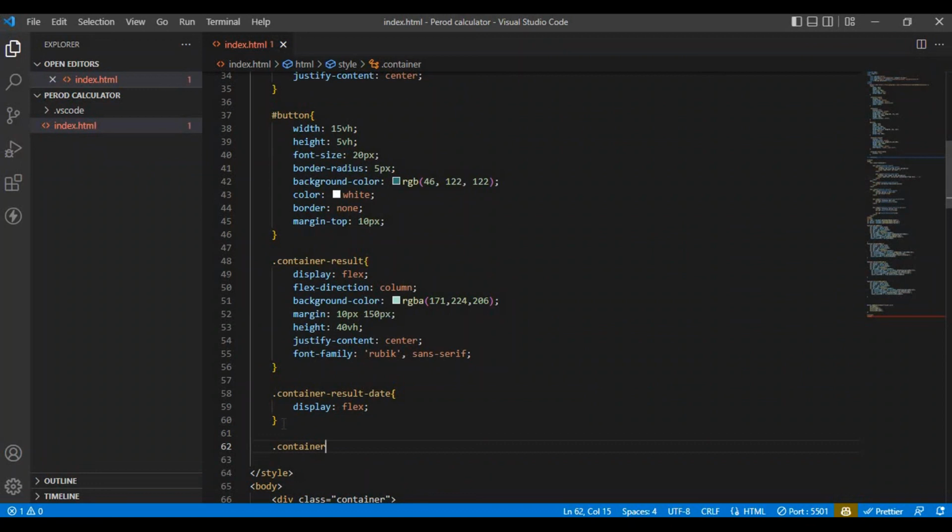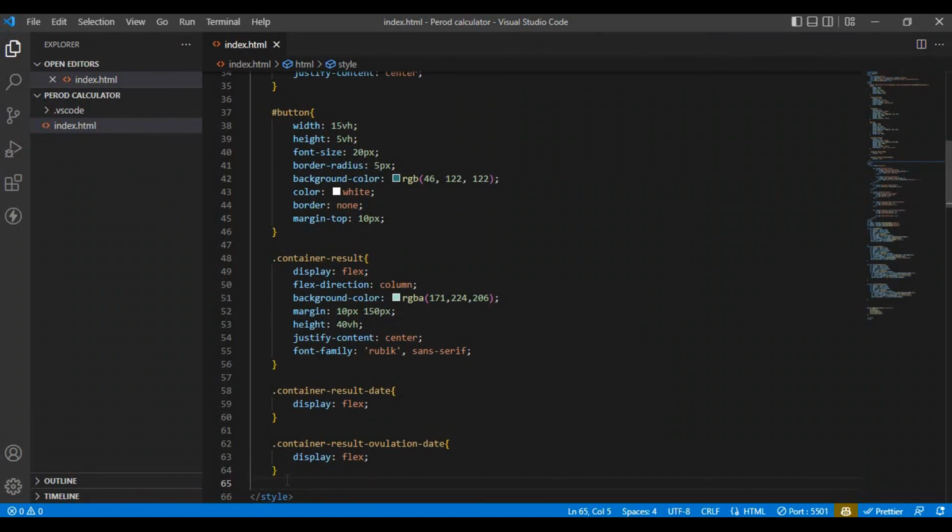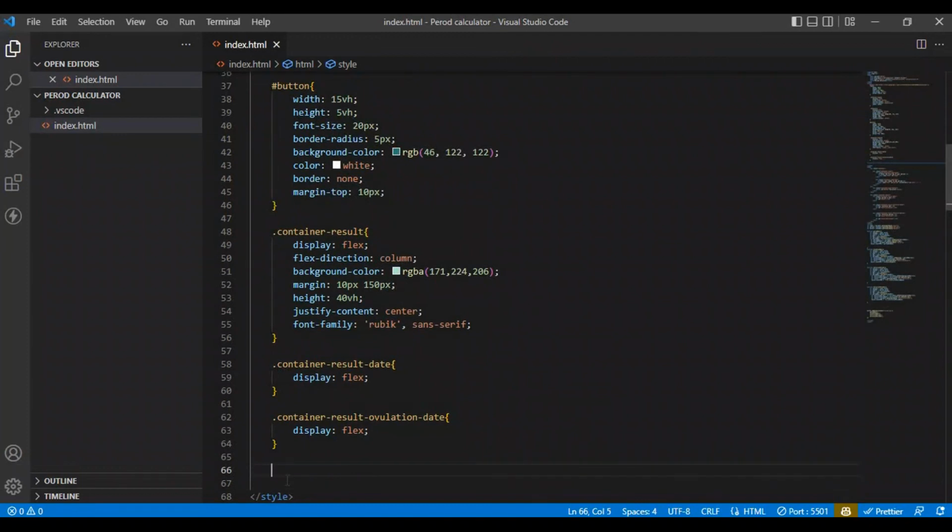We'll be wrapping the second one, which will be container dot result ovulation date, which will be display flex, and the second one will be, we'll be taking now the period dot container result fertility period.